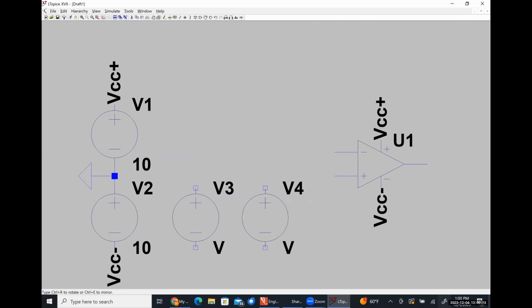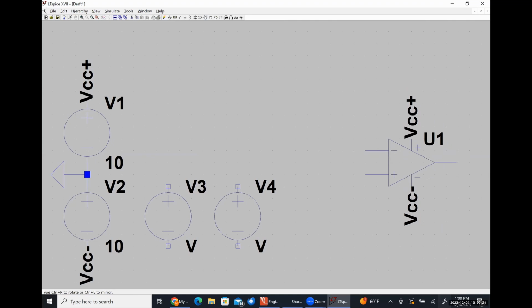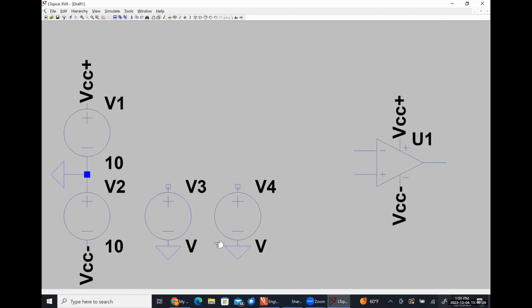So one's going to be my reference, the other one's going to be my input voltage, and because I'm so close, I'm just going to move this stuff over a smidge. Okay. So I'm going to put my ground terminals at the bottom of each of these. Let's make V3 my input voltage. So I want my input voltage to go from 0 volts to 10 volts, right? Because that's how I defined it earlier. How am I going to set that up?